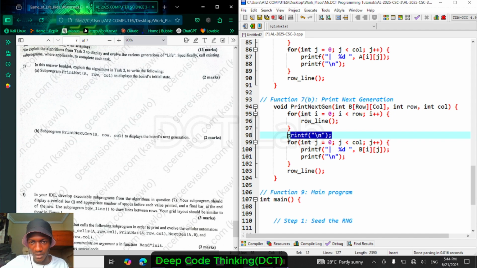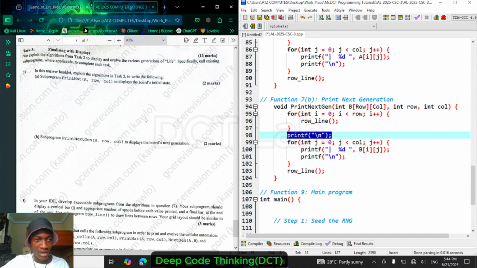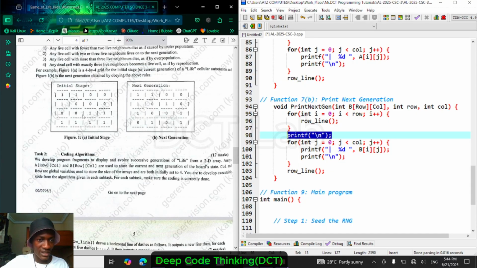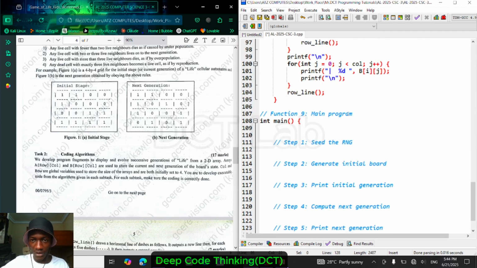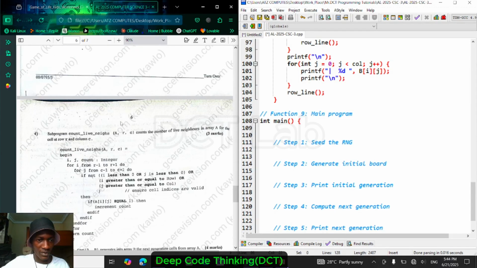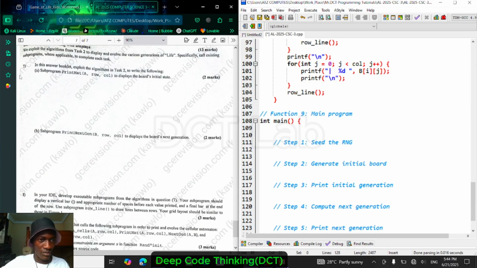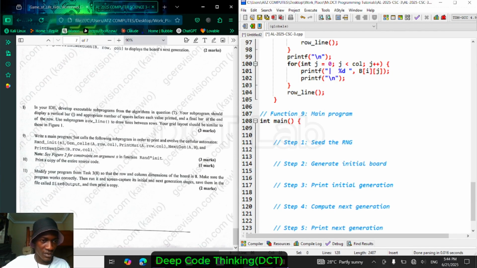Yeah, because our output needs to resemble this. I think we need to first of all go to the next line after we print the row, the next line. Anyway, we'll test ahead as we go along. Okay, doing that, we are done with 7a and b.